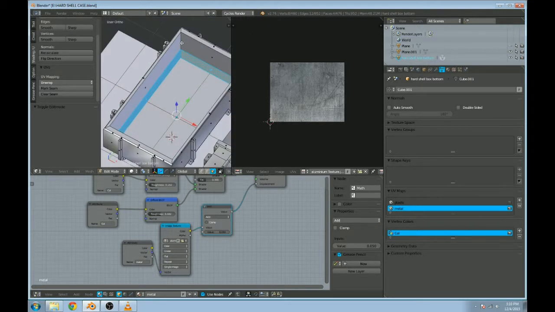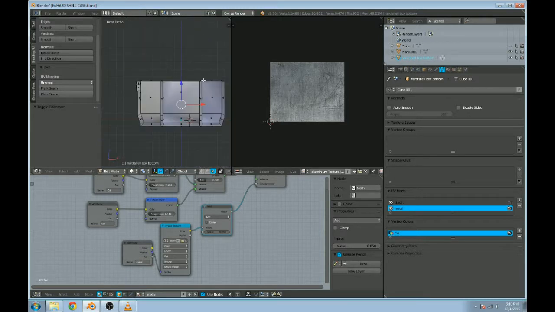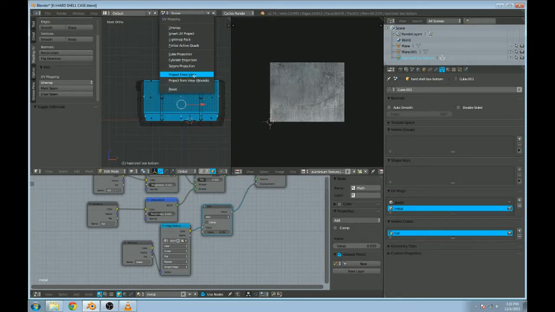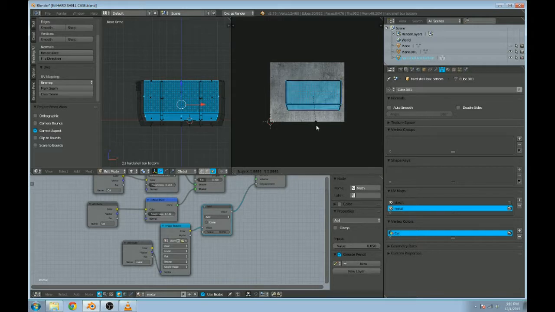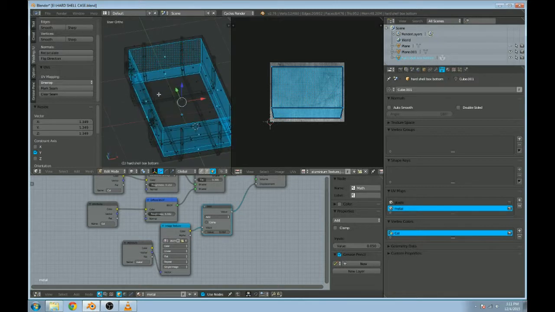So if I'm going to go above it, actually I'm going to go all the way around this object here, press Z, and then project from view. And textures, I think I got these at a, let's see, scale Y. The metal and the bed liner, I forget where I got that. The metal textures I got from like a free texture site that I just ran across.